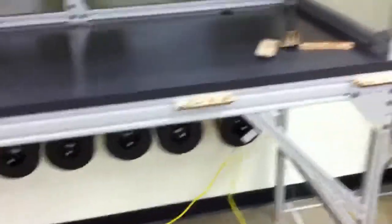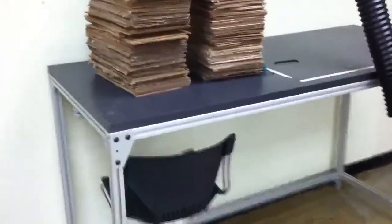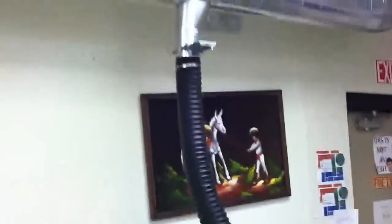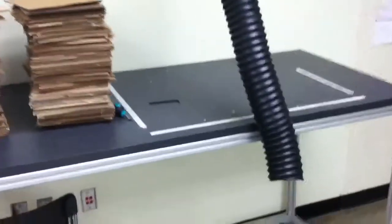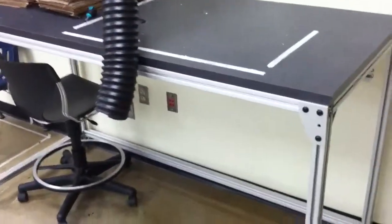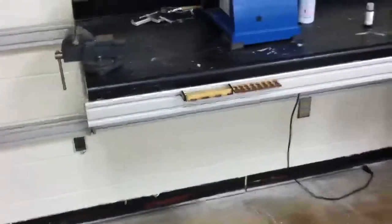So after I got the hood built, then I thought, well, you know what? We need some desks too. So here's a desk example. This is where our laser cutter is going to go. You can see it's going to get vented up there. But so, nice sturdy desks, and if they get messed up, we can just replace the countertops. We repurposed some of the countertops into workbenches.